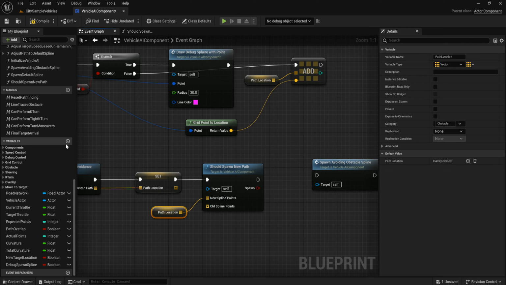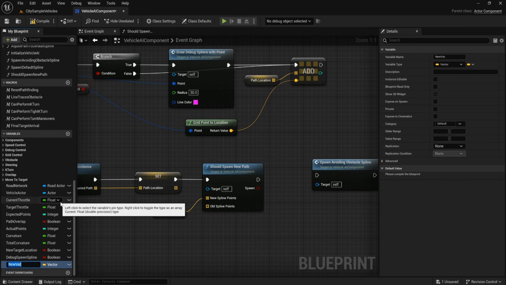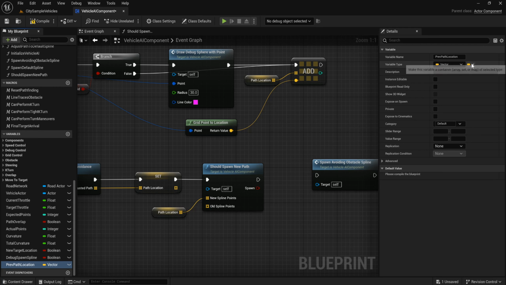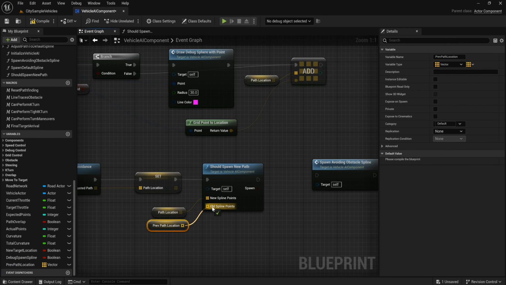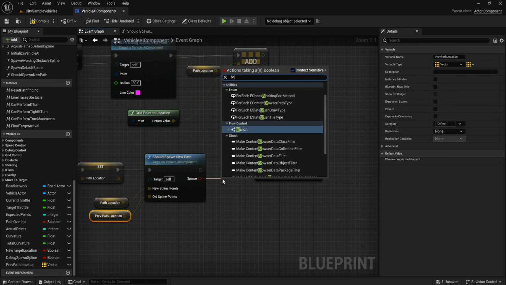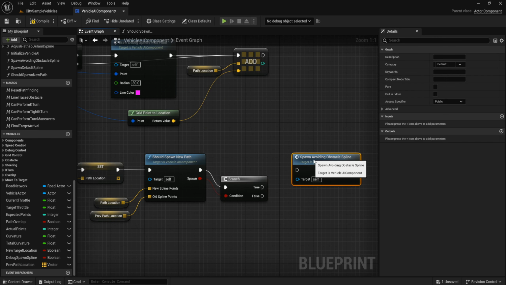So add another variable, is real path location. Set it to array. Create a branch. If it's true, we spawn.